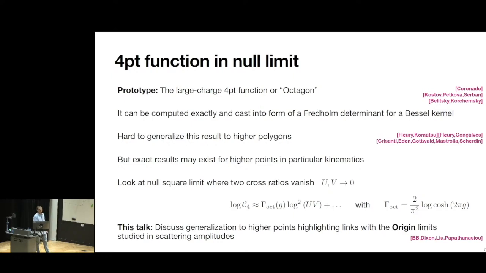So this is very encouraging, you would say. This is showing that there is a lot more to say about this hexagon approach. There could even be something that does not care anymore about hexagons, that builds essentially on some functional property of this determinant. So let's be optimistic that such a thing may be found in the future. But at the moment, I would say that it's extremely hard. There is a gap, a serious gap, between this computation for the octagon and the computation for the higher polygons. Okay, so it's extremely difficult to generalize this analysis to higher polygons, even the simplest one, which would be a 5-point function.